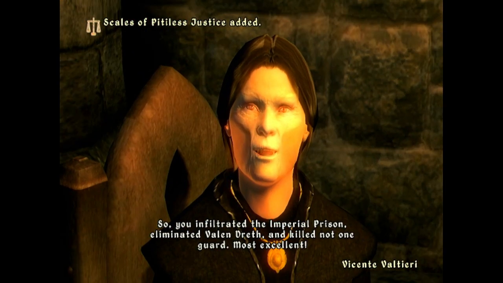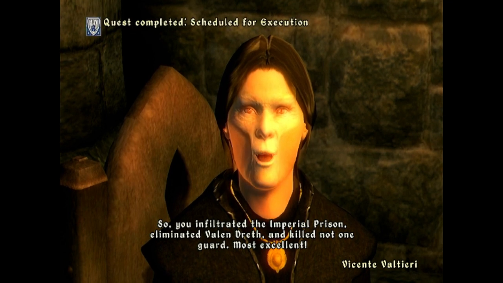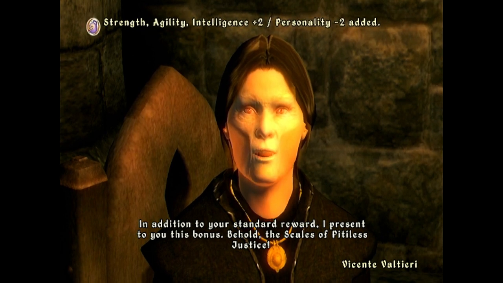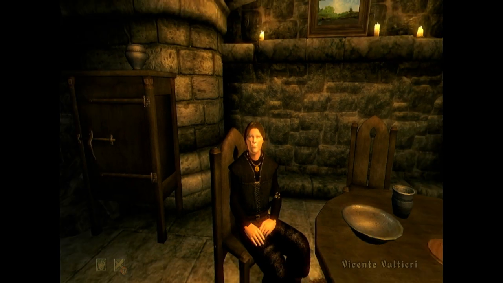So, you infiltrated the Imperial prison, eliminated Valen Dreth, and killed not one guard. Most excellent. In addition to your standard reward, I present to you this bonus. Behold, the Scales of Pitiless Justice. While carried, the scales will magically enhance your strength, intelligence, and agility, but diminish your personality. A powerful tool indeed. Who needs personality?